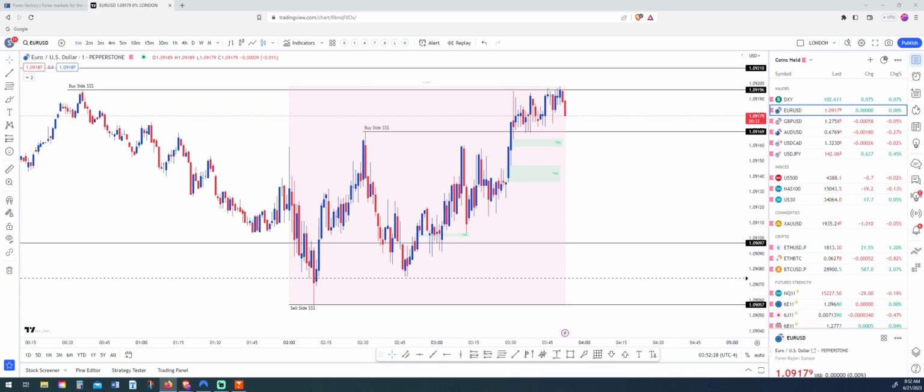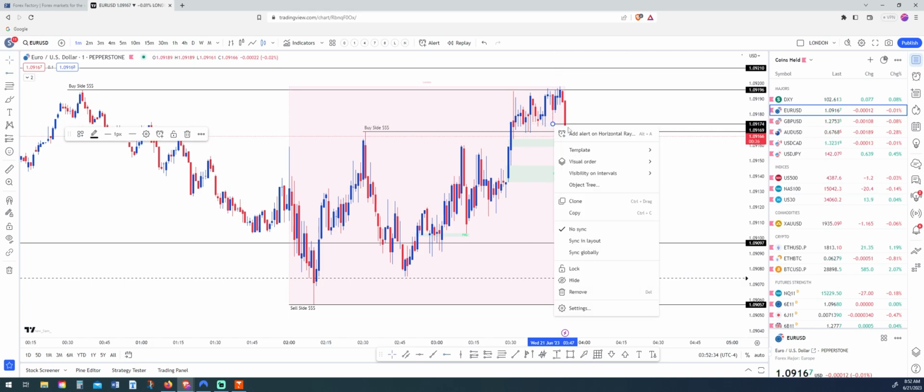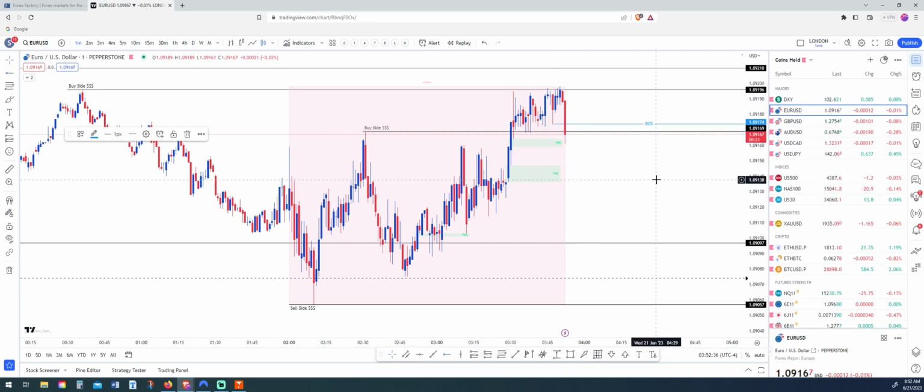So we can see here we've made a few attempts at the high and failed to displace above the high. We're now retracing strongly back in the range, just broken structure here. And we're going to see if this can leave us a fair value gap, at which point we'll be looking for a retracement into that fair value gap into a discount area off this order block, and also a breaker block that's presented to us there as well. So this is all lining up quite nicely now. Let's see how this plays out.